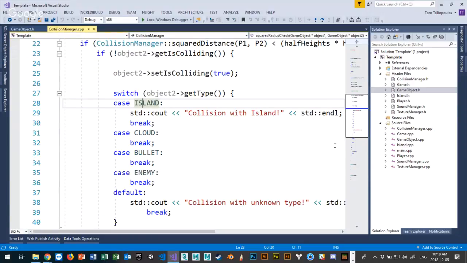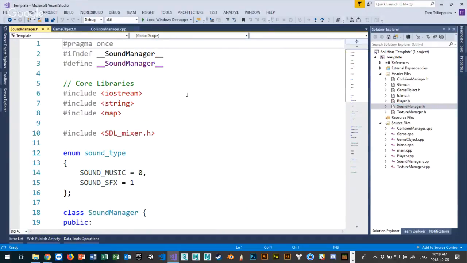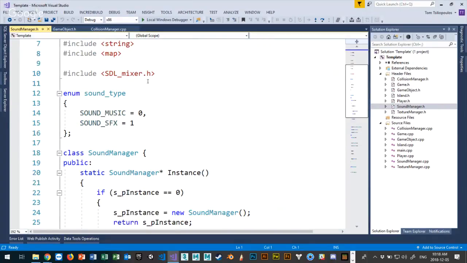Of course you are. All right, and let's go into one more thing, the Sound Manager. I mentioned that we included the Sound Manager last time. So Sound Manager actually uses something called SDL Mixer. There's two types of sound. There's also an enumeration for this called Sound Type. And Sound Manager uses two types, a music type and a sound, or a special effects type, right?